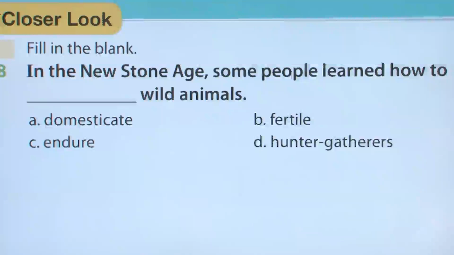The answer that best fits in the blank here is A, domesticate. So during the New Stone Age, while people started to settle in villages, they also began domesticating wild animals, such as dogs and sheep, to live in and help the villages.